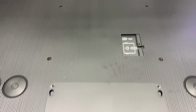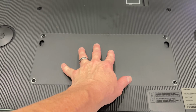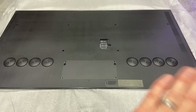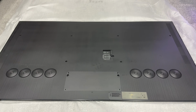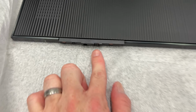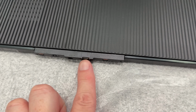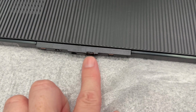Now moving down from that connection, and we get to where we mount our pedestal stand, and flanking either side of that we have a massive array of speakers. Check them out, look really smart, 8 in total, and hopefully it should sound very good indeed. Now moving down to the bottom left hand corner, and we do actually have a button just there. Now this is to control various menus on the TV if you happen to lose your remote control or just want to use the TV without the remote.